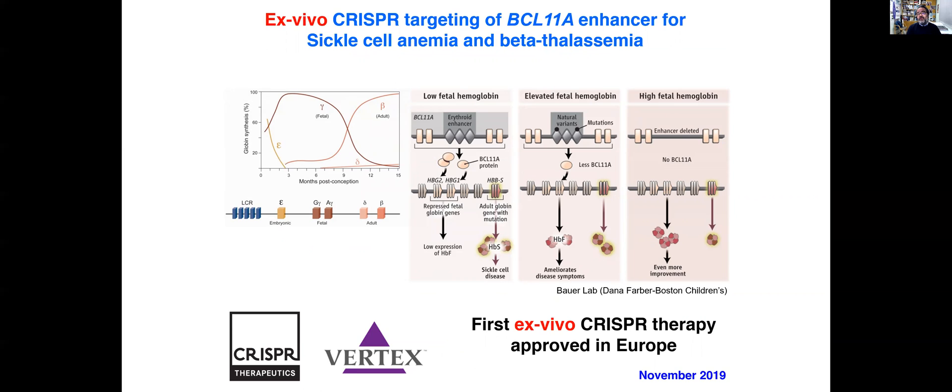And also for the treatment of sickle cell anemia or beta-thalassemia, in which case the hemoglobin has two chains, alpha and beta. The beta is encoded by different genes that are expressed subsequently during development. In adults, this is the gene normally mutated. We have a fetal version of the gene that is normally not expressed in adults because it's repressed. But now if we apply CRISPR to deplete the expression of this repressor, if we repress the repressor, we are promoting what is being repressed. This allows the substitution of this fetal version of beta-globin with the adult beta-globin. This is already a clinical trial that has been successful. And people that normally would need maybe several blood transplants per month in order to survive can escape and can live without this blood transplantation. This is probably another of the successful uses of CRISPR in biomedicine.